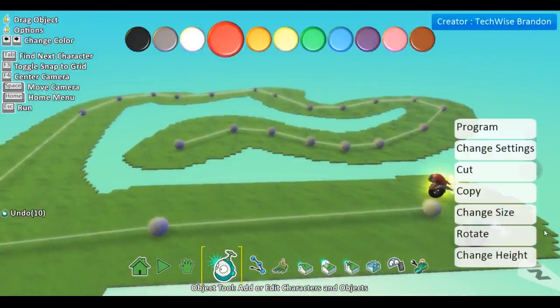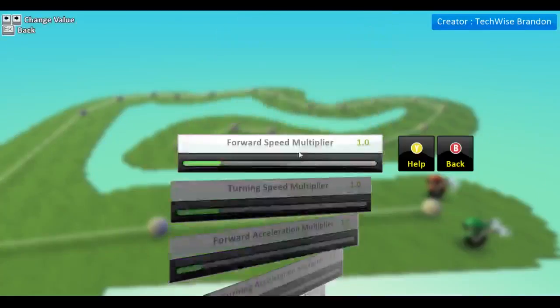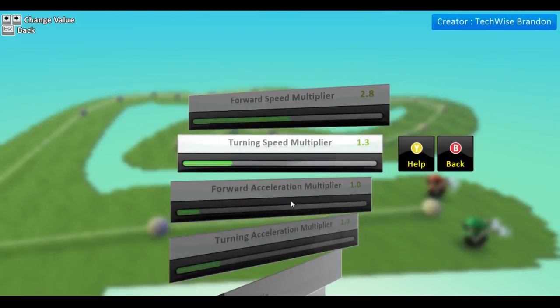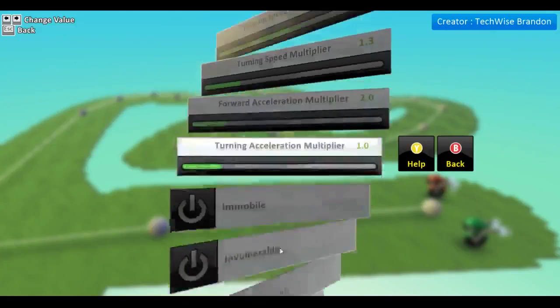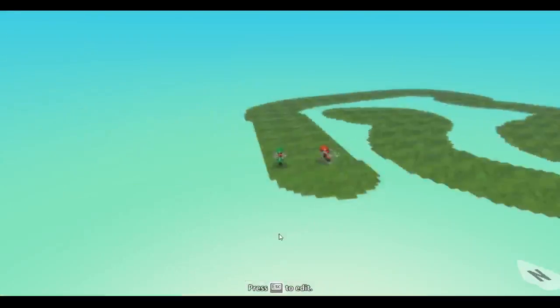So I am going to right click him, and I'm going to also make him fast. But I want to make it a little bit challenging, so I'm going to make him maybe a little faster, but maybe he's not as good at the turns, or as fast on the turns. Maybe he accelerates pretty good, but I want him to be challenging. So if I tell him to go now, there he goes. Oh, he's confused. There he goes. So you have a little bit of troubleshooting to do.